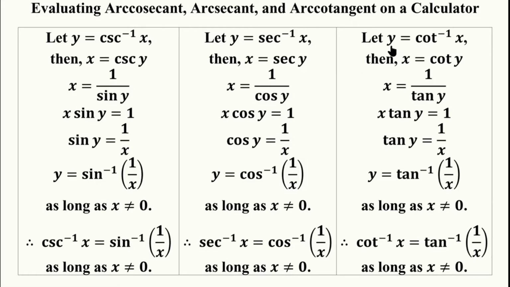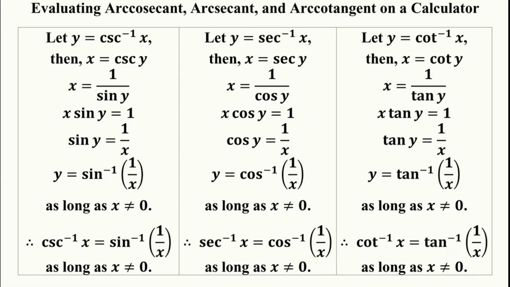Now here we have y equals inverse cotangent of x, and we do the exact same thing. So that means x must be the cotangent of y. So x equals 1 over tangent y, cross multiply, you get x times tangent y equals 1. So tangent of y equals 1 over x, which again by definition means y must be the inverse tangent of 1 over x. So we can see that y is this and y is also equal to that. So this and this must be the same. That tells you that instead of calculating inverse cotangent, you can calculate the inverse tangent of the reciprocal.